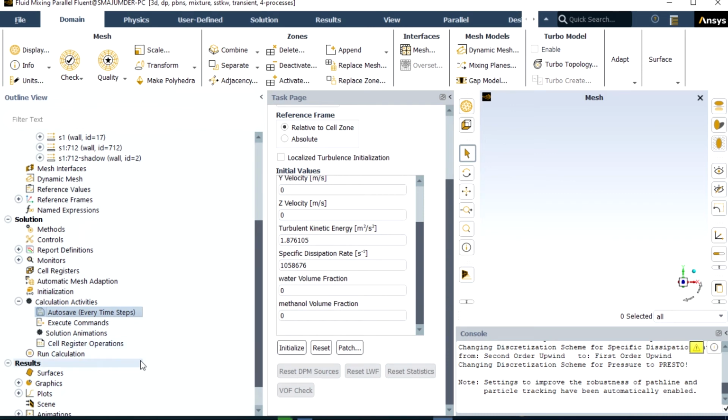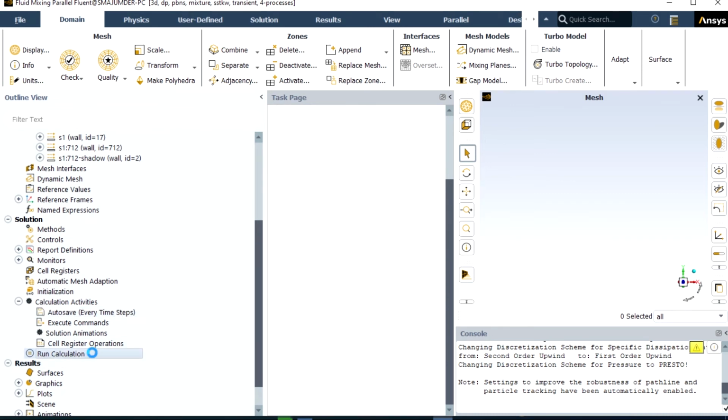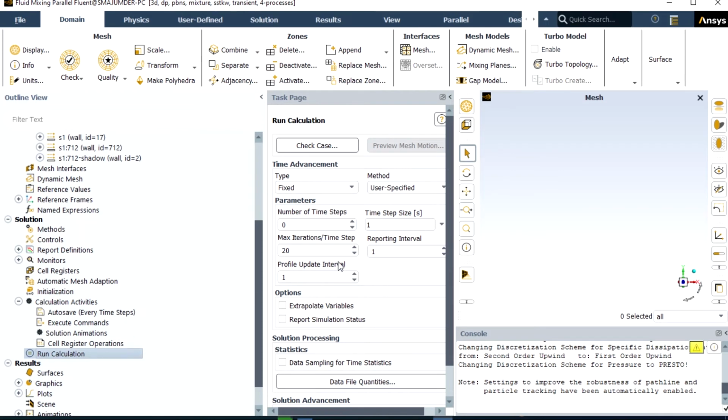Next to that, we need to run calculations, and we are considering 100 number of iterations, and time step size is 0.01, and maximum iterations per time step equal to 5. Let us calculate.